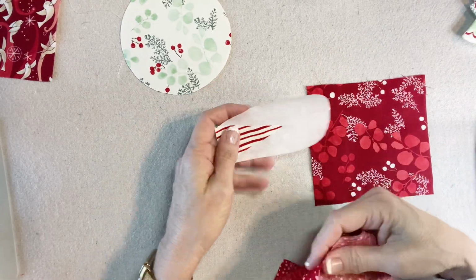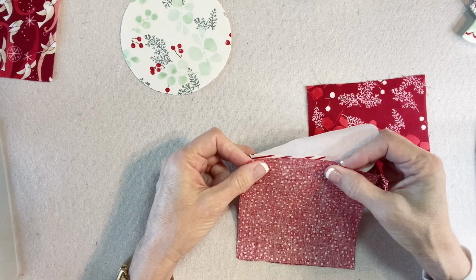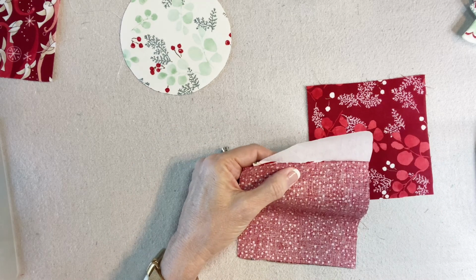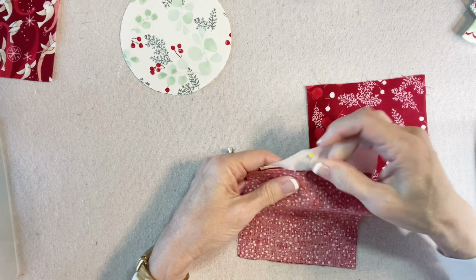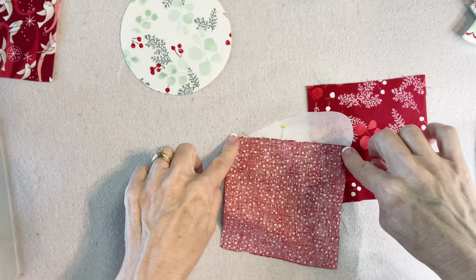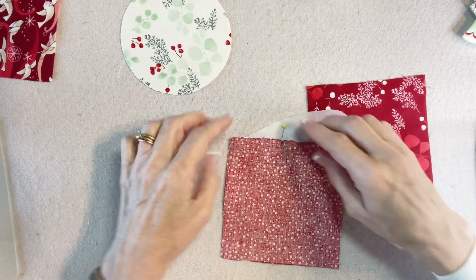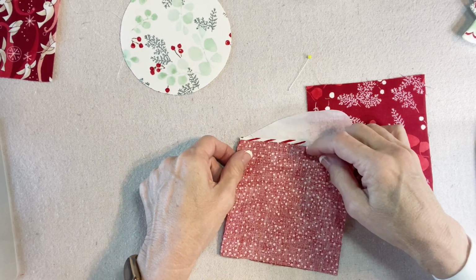So I'm going to take one of my red fabrics and align it with the edge of the triangle. And then I'm going to sew it with a scant 1/4 inch seam allowance, which is actually just the width of my presser foot.